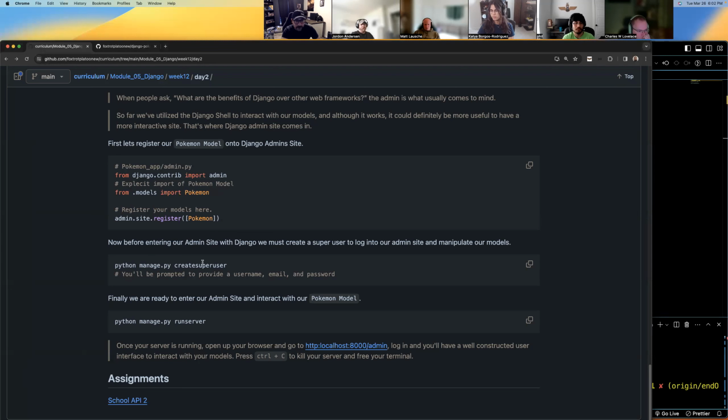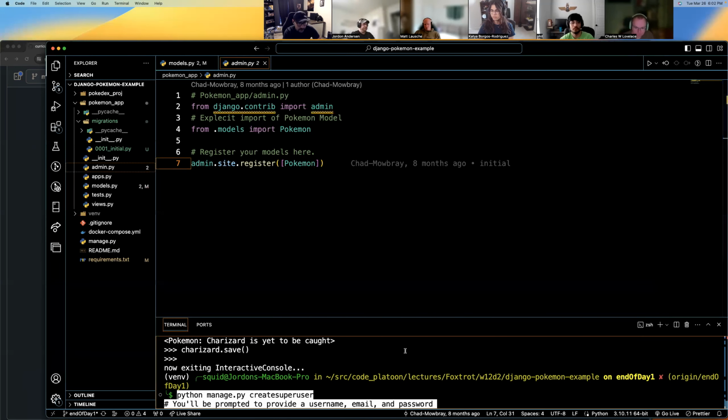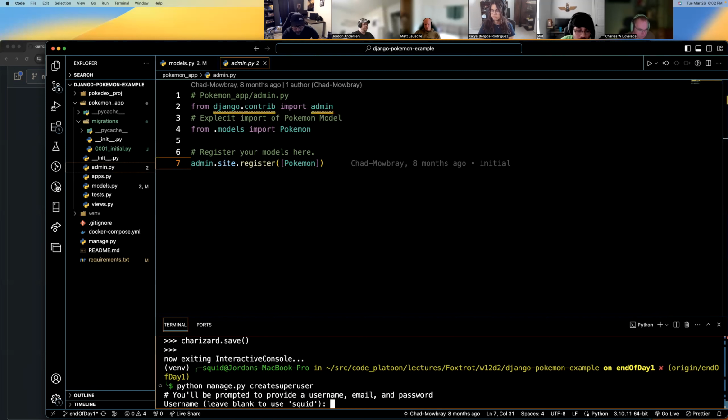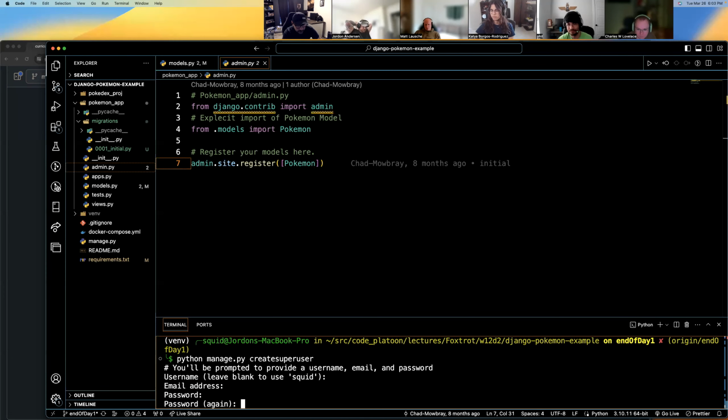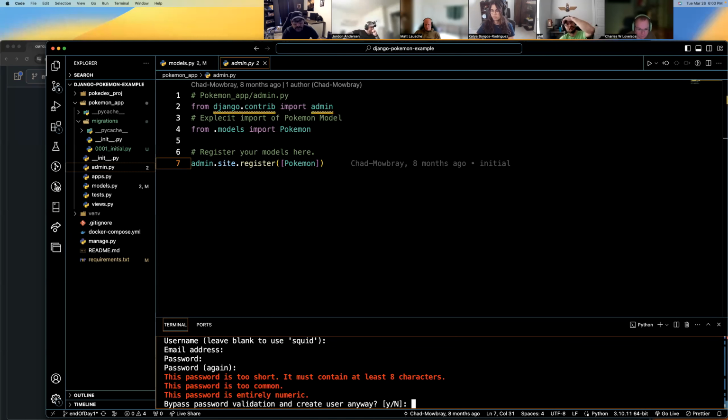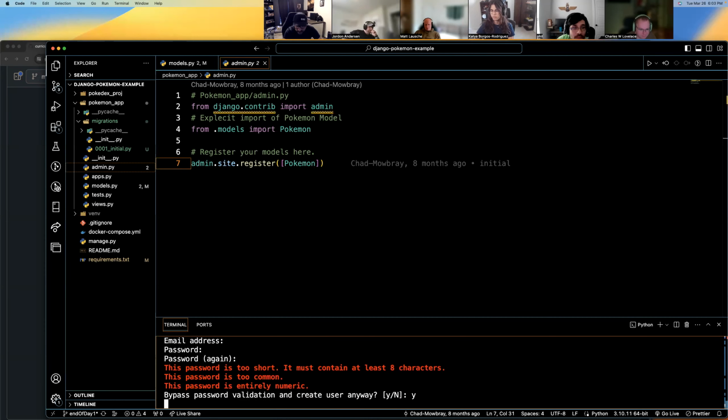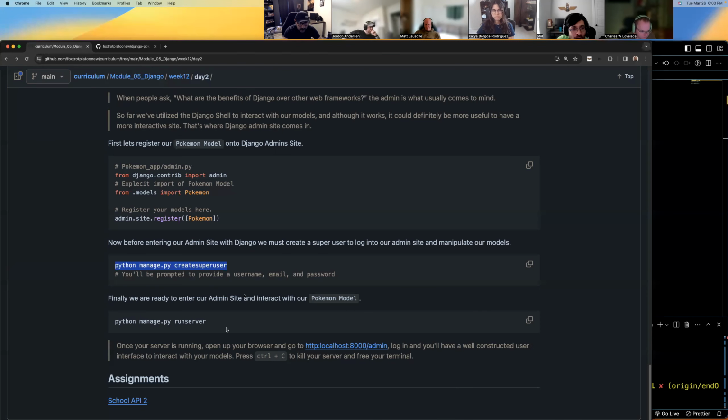The other thing we want to use, somebody has to be able to go onto the site for the very first time. Someone has to be able to interact with it and do all the things. We're going to do that now. python manage.py createsuperuser. Great, it's going to prompt you for some stuff. My username is Squid. Email address, I'm going to leave that blank. 123, 123. It's going to tell you, hey, that's a bad password. I don't care. This is a lecture. Don't tell me what to do. And now we're just going to run the server.